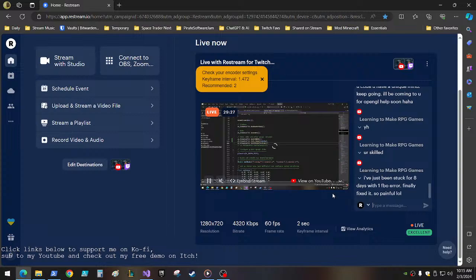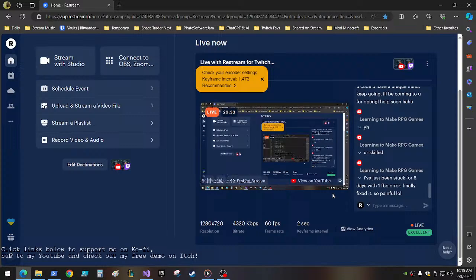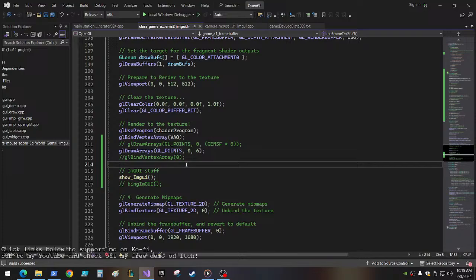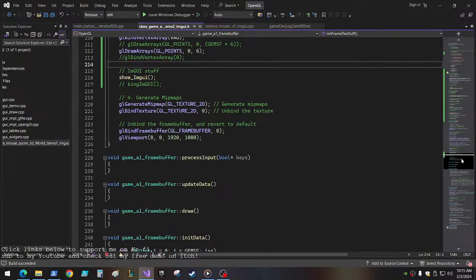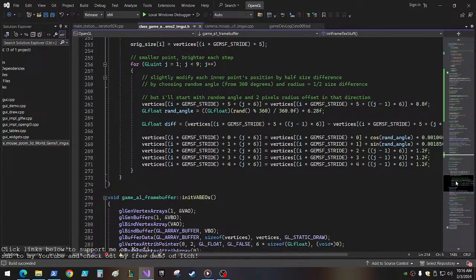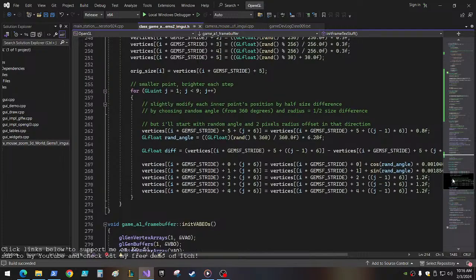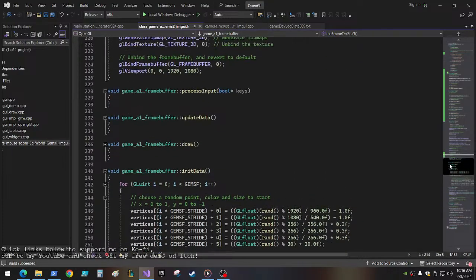I've just been stuck for 8 days with one framebuffer object error. Finally fixed it. So painful. Yes, that's programming. Congratulations on the fix. That's awesome. Oh, 8 days. Well, at least I do work full time, I guess. I just now am able to pay off my car with the last paycheck I got.